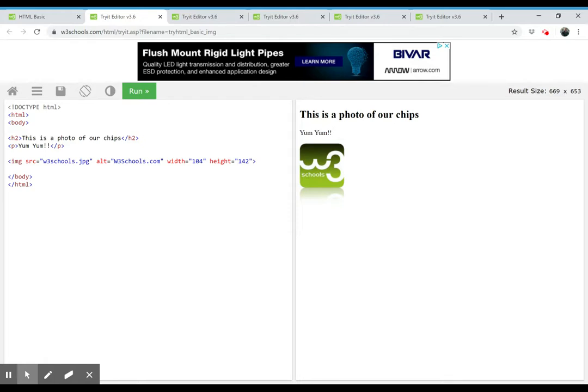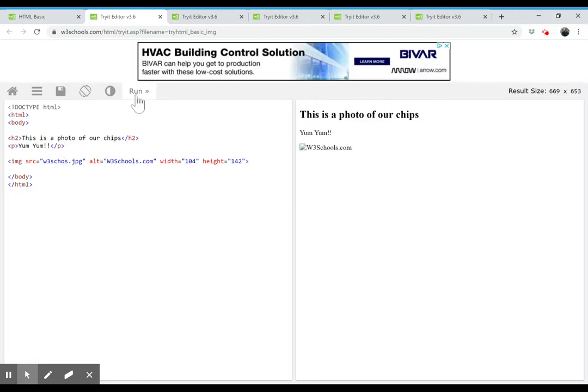Also, if there's something broken in the source, if I just make a misprint here, for example, just take out one letter or two letters and run it again, there's an alternate message here that comes up, so it links to another website, so you can run here and see what it does. So when it's broken, it just gives you an alternative website to go to, w3schools.com, and you can see the width and the height of your picture can be set here as well.